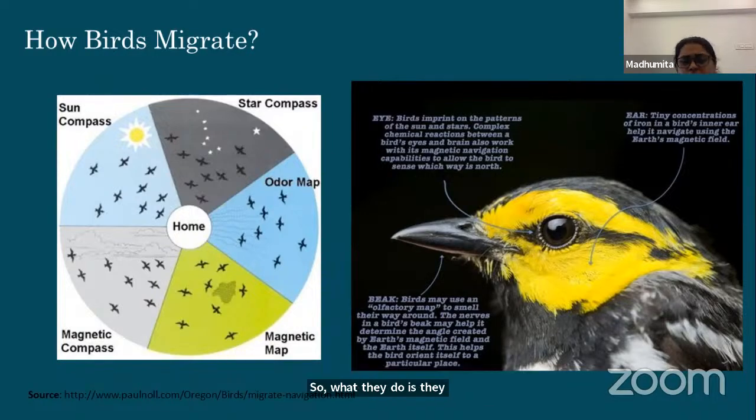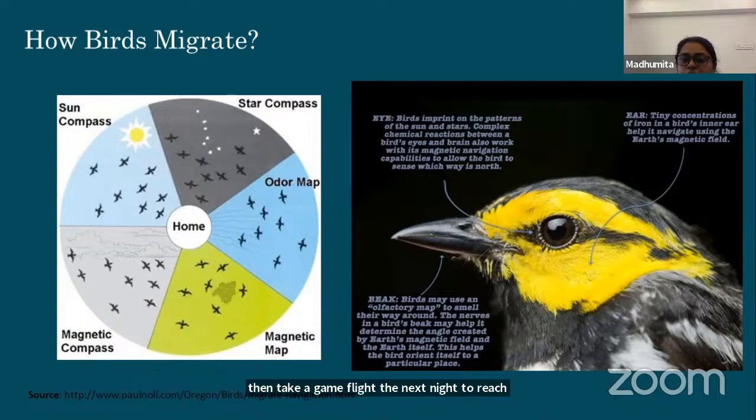They migrate at quite a height, and then they come down towards a stopover site. There they will stop for the daytime, rest, feed as much as possible, rest probably for one or two days or probably a few hours, and then take flight again the next night to reach their wintering area.